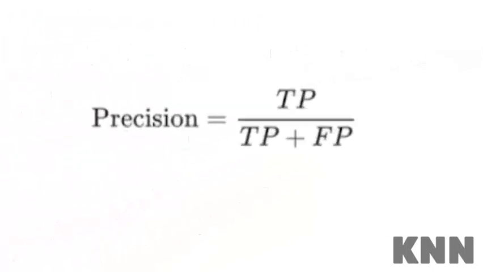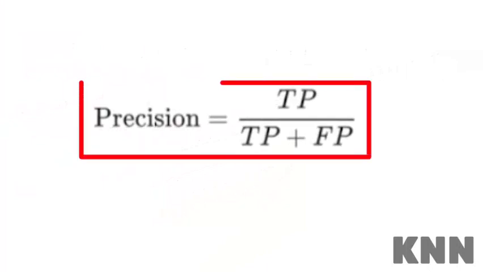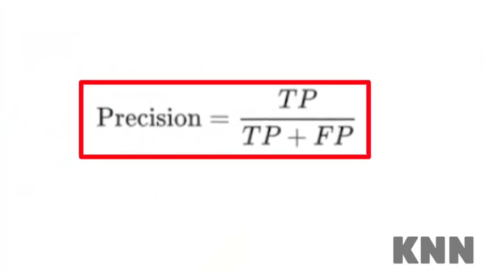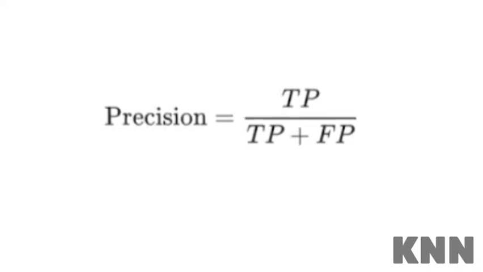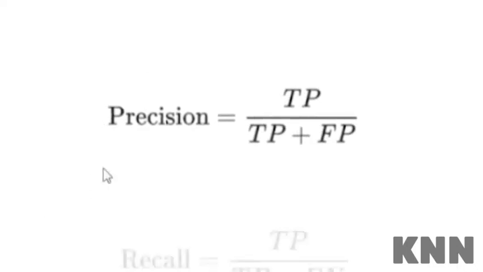Maybe we'll look at the formulas. Okay, so here precision is true positive divided by true positive plus false positive. I think everyone recalls the confusion matrix we saw, the real versus predicted table we had seen. So true positive is actually the positive ones which are predicted correctly, and false positives are the ones which are actually negative but detected as positive. Okay, so that would be precision.